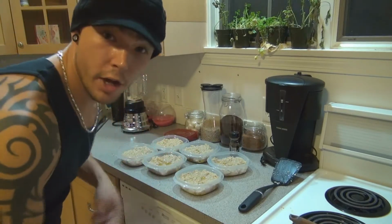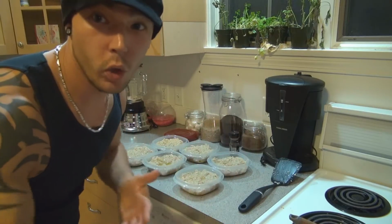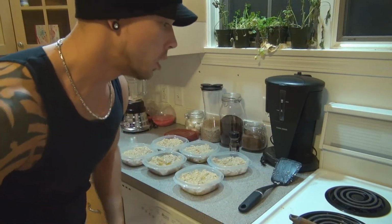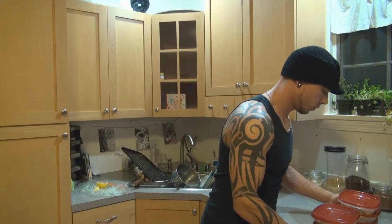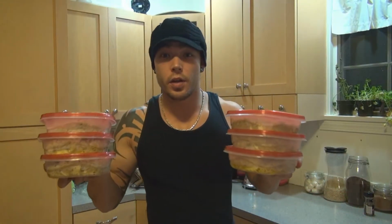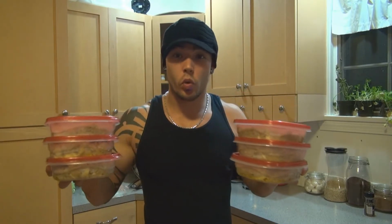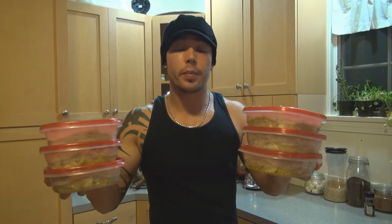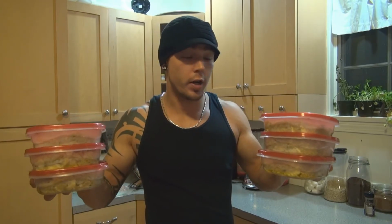Alright, so now we just put the lids on them and put them in the fridge, and they're ready for us to take with us wherever we go, to work, to school, wherever. I eat 2 a day, so this will last me 3 days. Alright, and that's how you end up with 6 ready-to-eat meals that you can bring to work, school, wherever, so you don't miss out on a meal or end up eating some crappy food like McDonald's or Wendy's or something that's bad for you, alright?